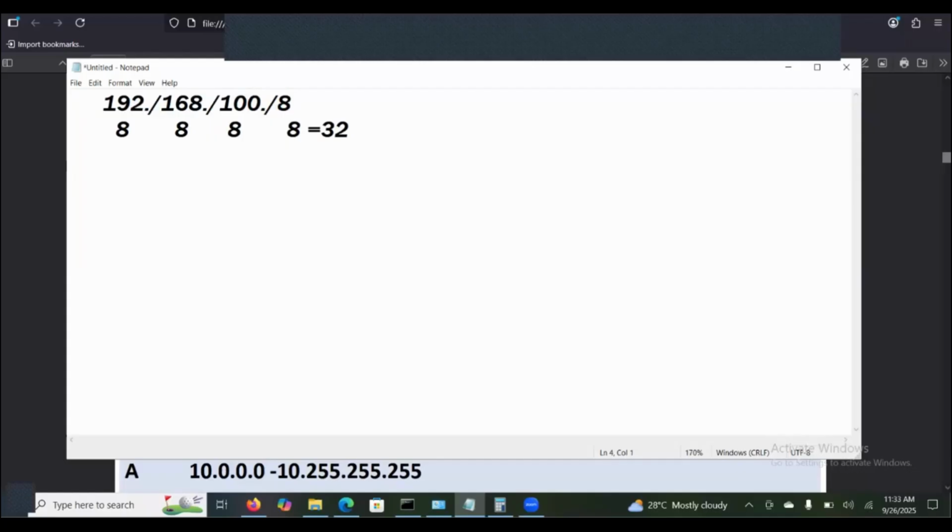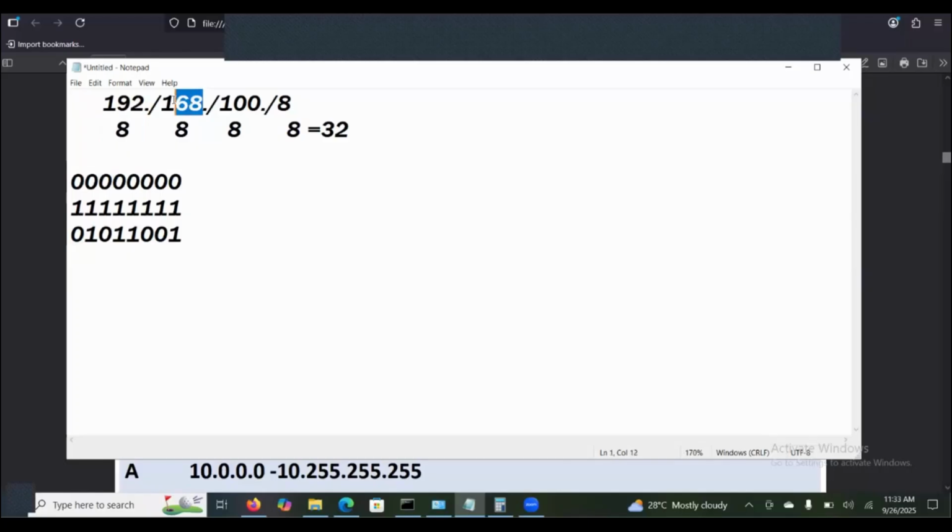What does a bit mean? A bit is either 0 or 1, or a mix of 0s and 1s. That is what a bit is. It means that anytime you find the binary for 192, you get 0s and 1s, but it will end at 8. That's why we have 8 bits.